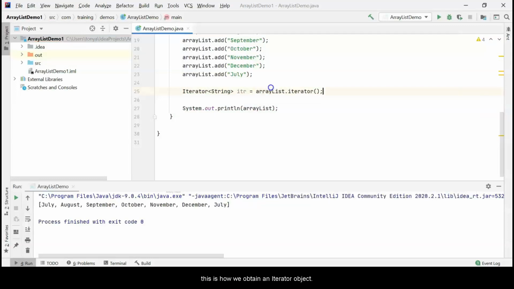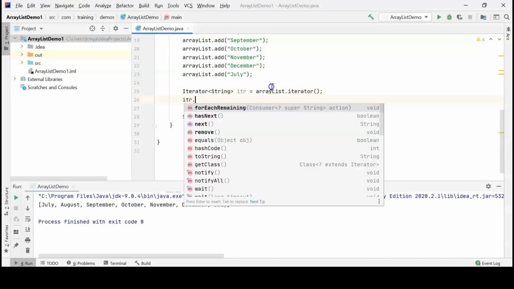This is how we obtain an iterator object. Using the iterator object, we can traverse an ArrayList. Let's see the methods of an iterator. As you can see here, we have the forEachRemaining, hasNext, next and remove methods.